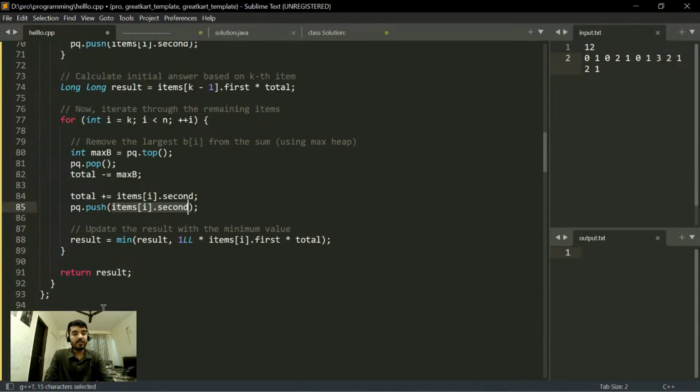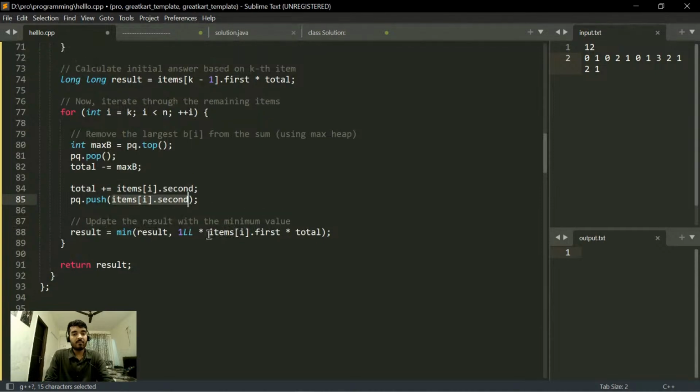And then what will be my result? This is simply equal to a of I multiplied by this total, and a of I is stored in item of I dot first. And make sure to convert it into a long, otherwise you might get an overflow issue. And finally I will return my result. So this is the complete solution.